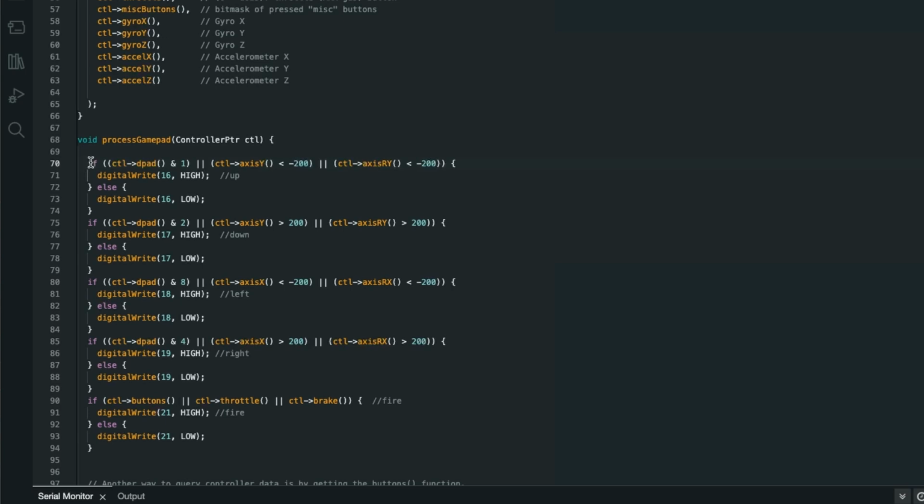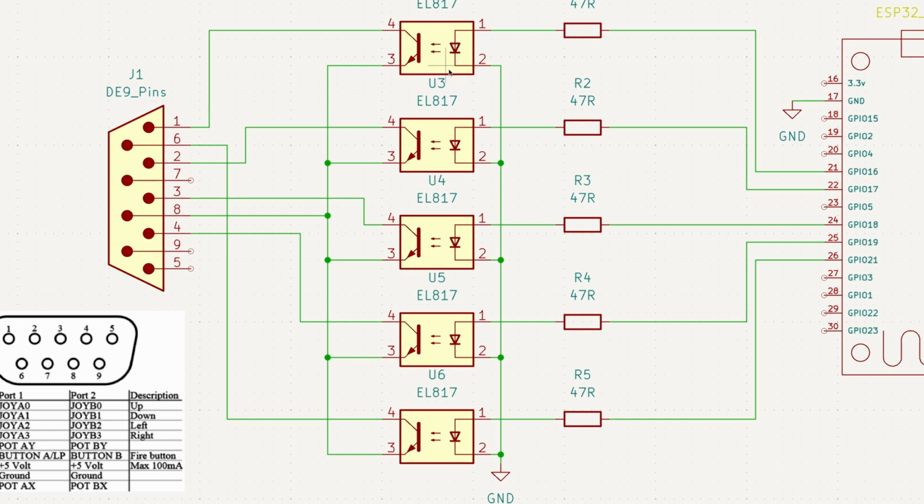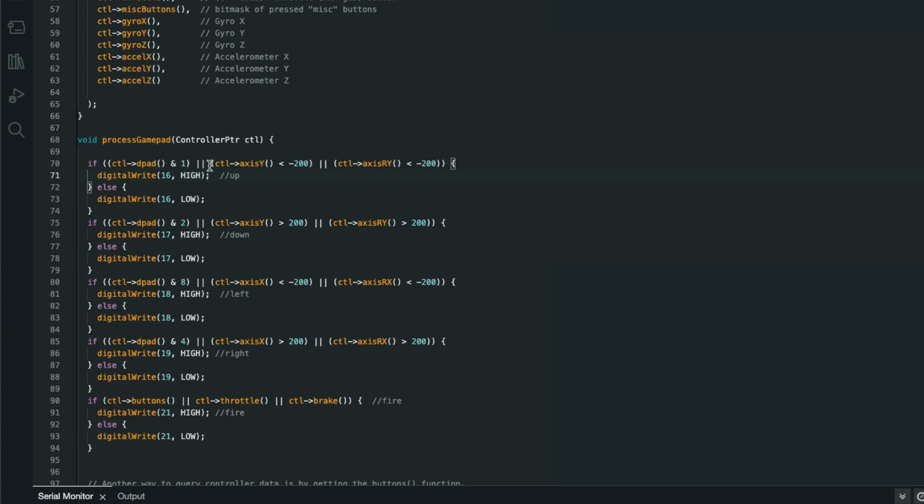This is the up part of the sketch, if you like. So that says if the D-pad control bit 1 is set there, then it sends digital write high to pin 16, which switches that optocoupler on, which then connects pin 1 of our D sub back to ground. We've got some ORs in here.